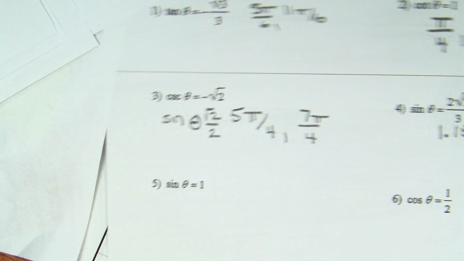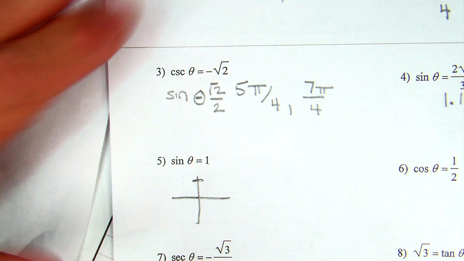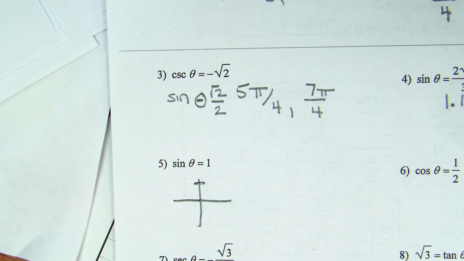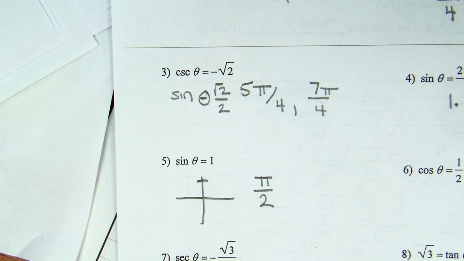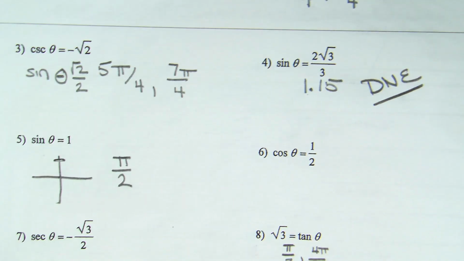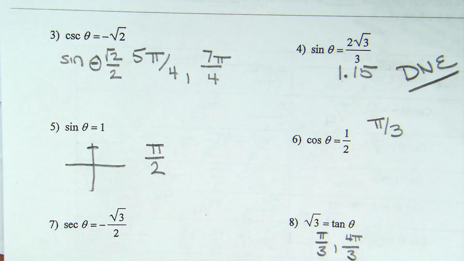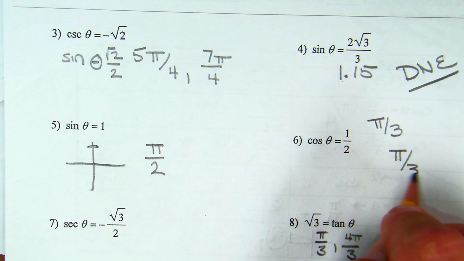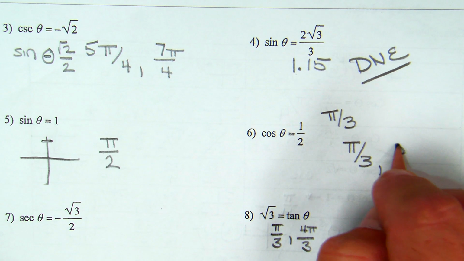All right? Sine theta equal to 1. We're dealing with a special case up here. So what do we got? We got pi over 2, and we only have 1. We're done. Because down below, instead of positive 1, what would it be? Negative 1. Cosine theta, 1/2. That means we're talking about what family? Pi over 3. Cosine's positive in the first quadrant, pi over 3. Cosine's positive in the fourth quadrant, double 3, you get 6. 6 minus 1 is 5.